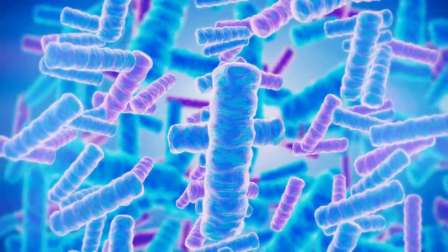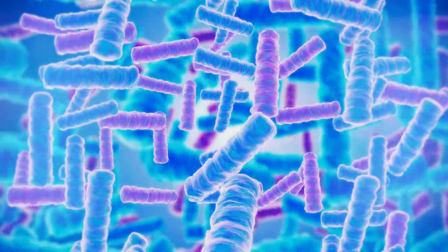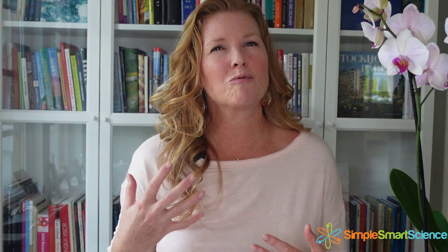And the last thing I want to talk about is probiotics — really your gut health. Probiotics are there to help you maintain your gut flora. This is a direct connection between your gut and your brain called the gut-brain axis, and it's so important to have your gut bacteria in check. After all, we are what we eat. With the poor quality of food we have these days, getting enough probiotics and even taking a prebiotic is really key.